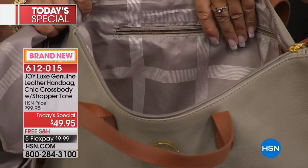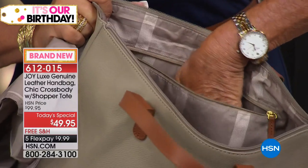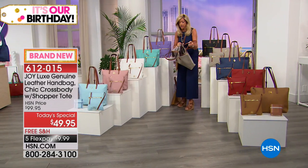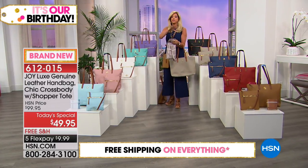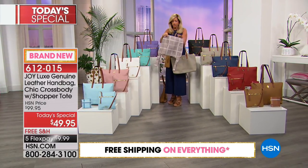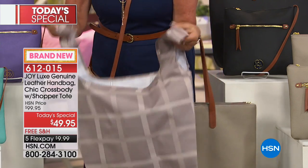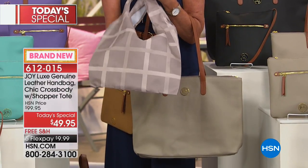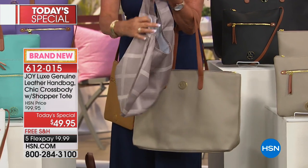This entire back zipper compartment is RFID protection. So if you put your credit card or your passport in there, it will be protected. Nobody can steal your identity — it's the fastest growing crime in America. And the entire crossbody is fully 360-degree RFID. No matter where you put anything. The shopper tote lining is a very elegant material, that's why it's machine washable. You can use it year after year. This is the way to travel, to shop.